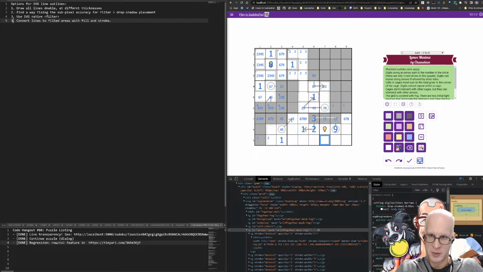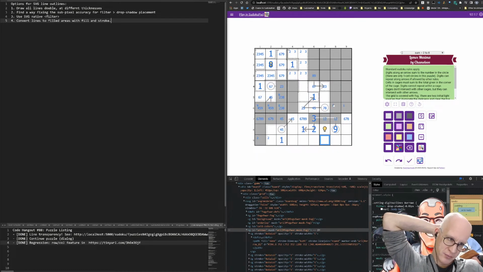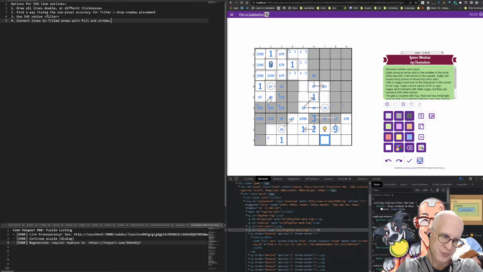So we could convert all the lines into basically complex paths that outline the line, and then we can apply a fill and a stroke. It'd be a pain to program, but it probably wouldn't be too hard on calculating. You'd only have to do it once, and instead of a simple path, the path would be more complex.